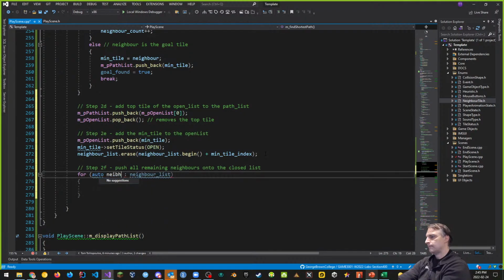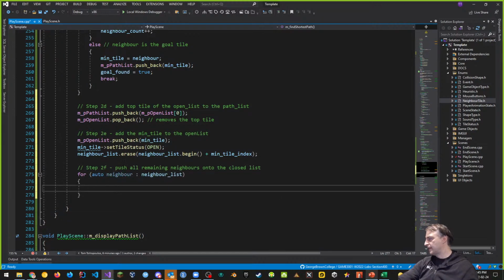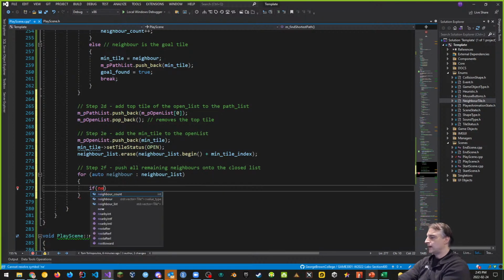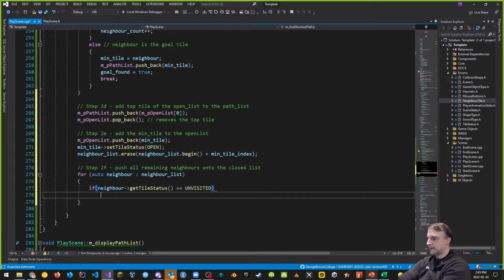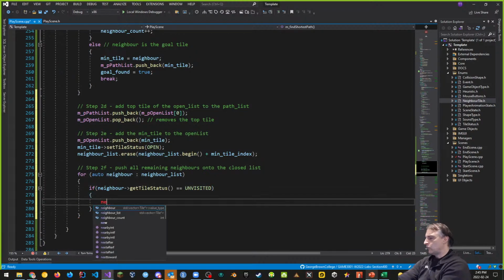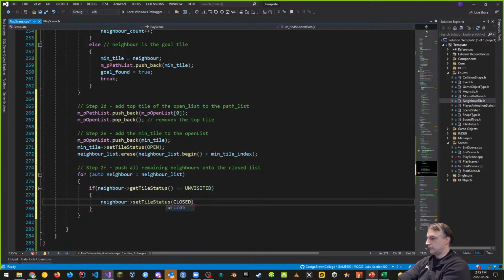for every neighbor in the neighbor list that's left, I want to check my neighbor, the one I'm looking at, if its get tile status is unvisited, only if it's unvisited, not if it's infinite, an impassable tile or some other status, only if it's unvisited, we want to get the neighbor and set the tile status to closed.